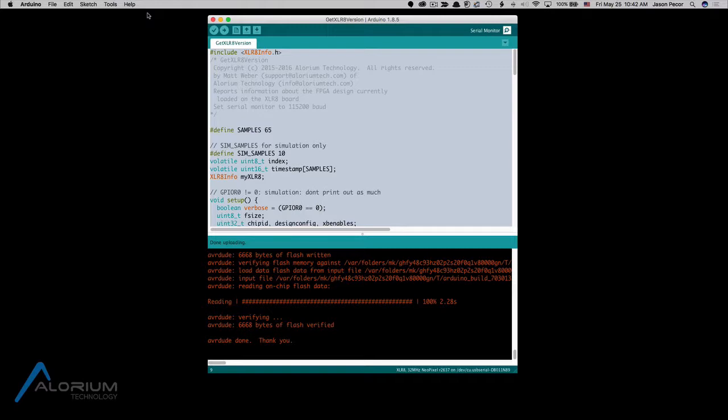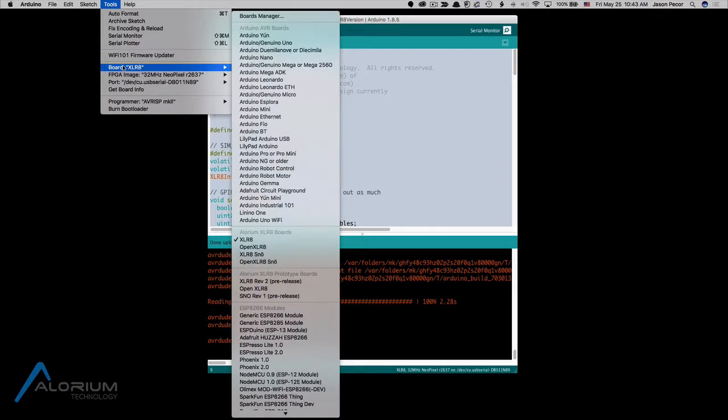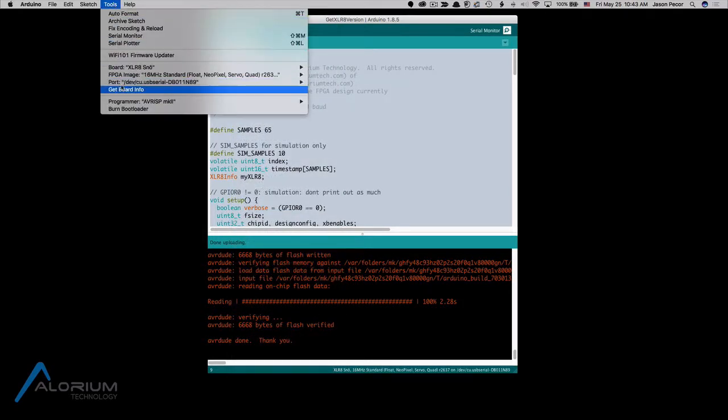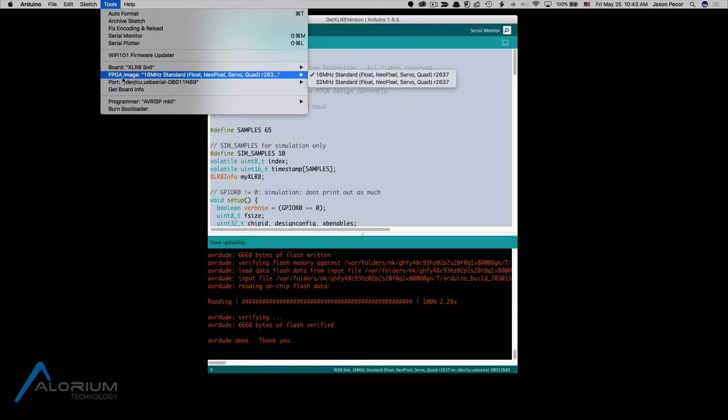So that is it. I just wanted to give you a quick update that we have a new boards package out there. It gives you some different options for the FPGA images that you can put on there. And as we go forward, we're going to continue to build out different images to make available to you, just pull right off the shelf. And in time, what you'll likely see also is that we will have some different options for our snowboard than we will for Accelerate. The reason for that is that our snowboard actually has more space on it, and so there's more that you can do with the snowboard, and we'll continue to build on that over time.